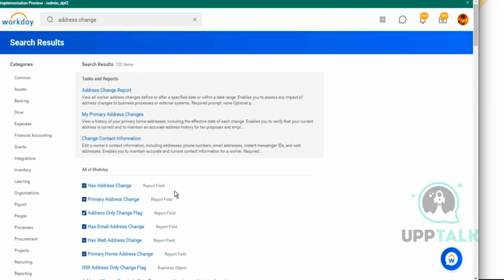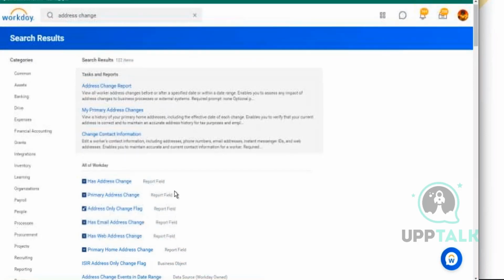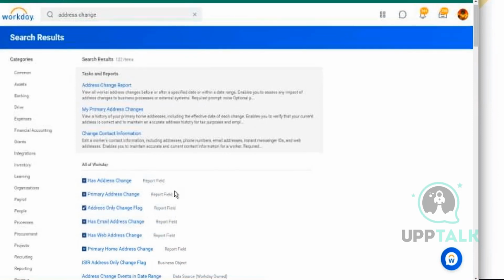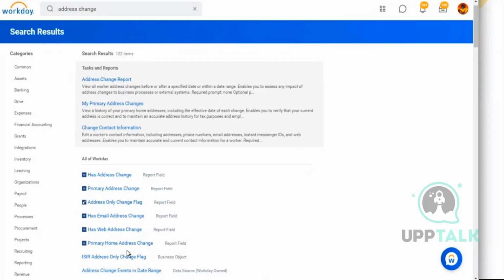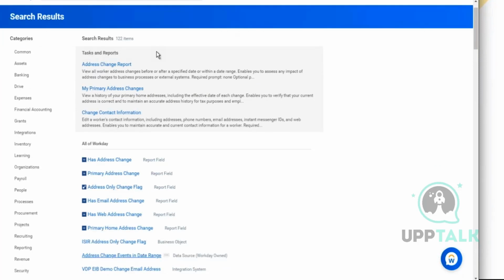Workday is also going to show things which are showing up here as address change, so fields that are pertaining to address change, whichever has the words address change in it. Once you type a keyword in the search bar, you will always see information bifurcated and presented to you under two things: task and report.